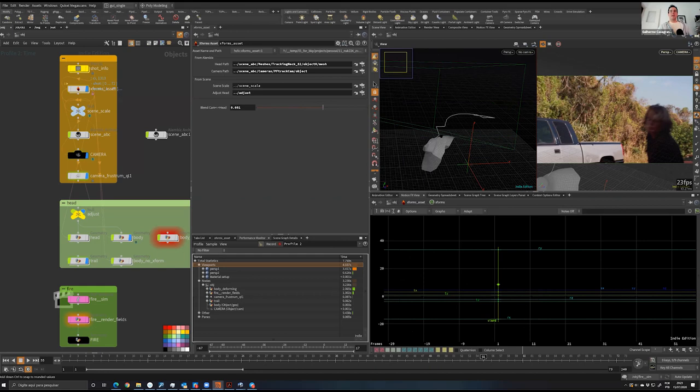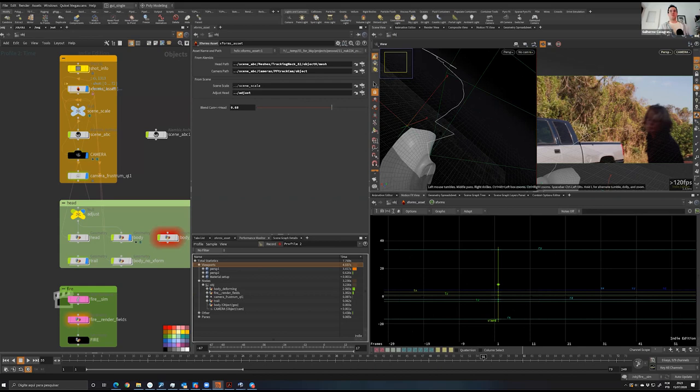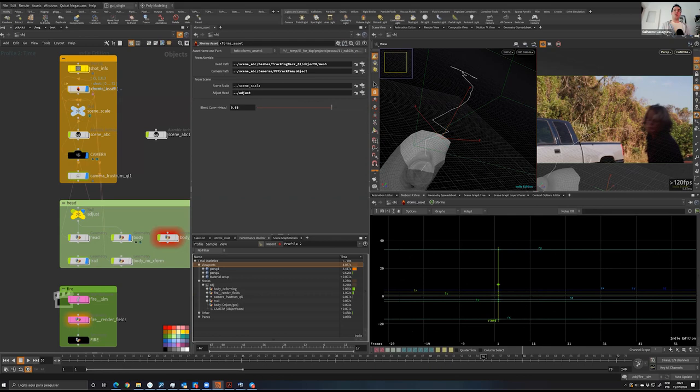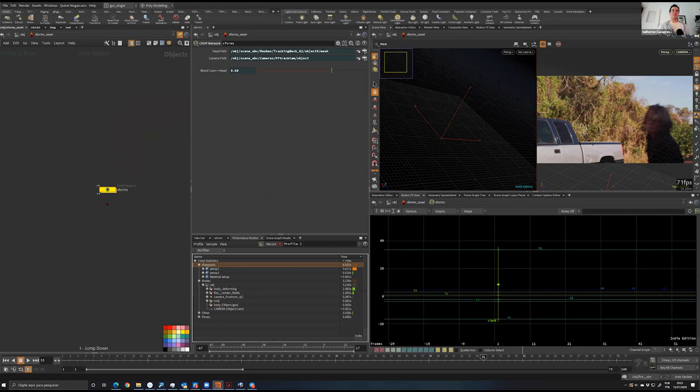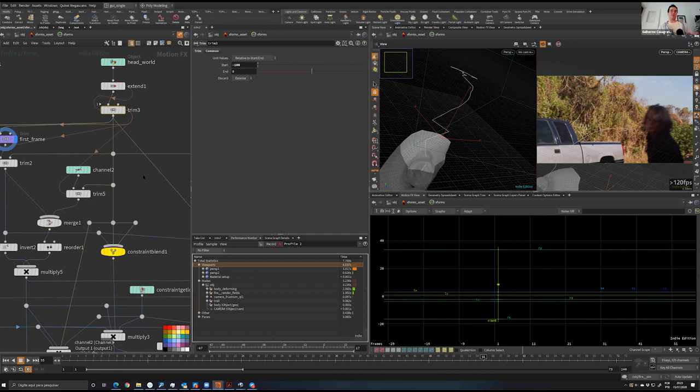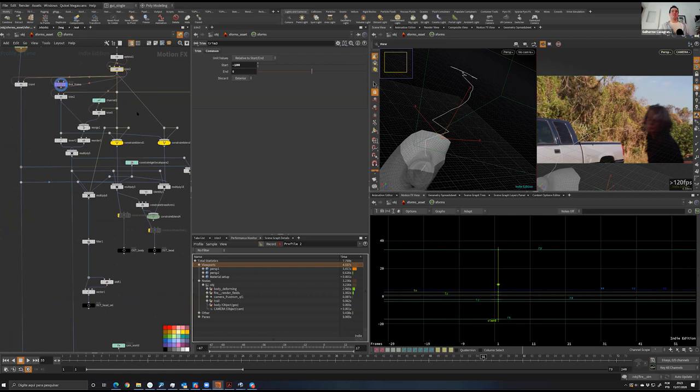Here, in this case, I didn't have enough time to try to solve this rotation problem with the track, but probably I could find a way to do it in CHOPs too, because I could at least try to find a way to compensate it on the camera. So anyway, CHOPs has a lot of tools for us to do that.